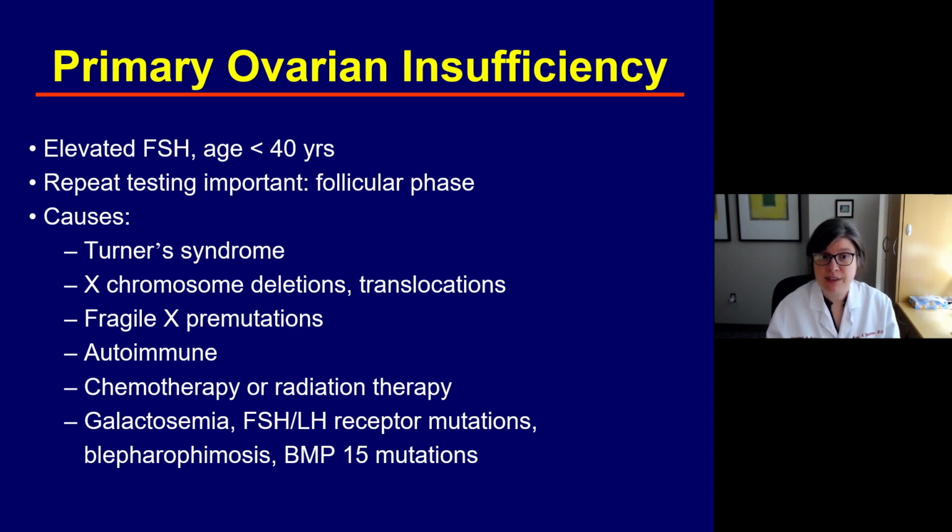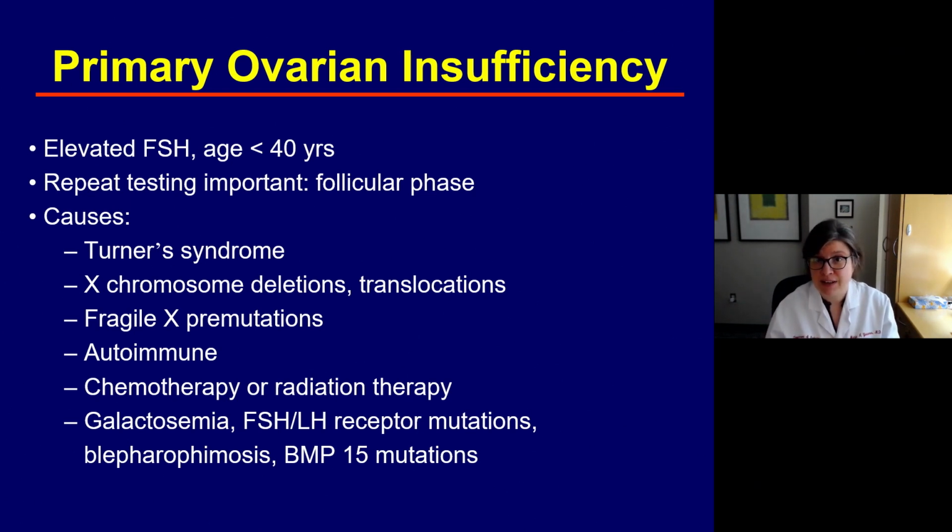What's important with this diagnosis is actually getting repeat testing. So if they have amenorrhea, you can repeat the testing at any point in time. If they have irregular menses, you want to make sure that you get the testing done in the follicular phase. You may remember when I showed you the picture of the menstrual cycle and how FSH rises and falls. You want to make sure that you get it in the follicular phase, because you could see an elevated FSH right before the ovulation. You want to make sure you don't misinterpret the values.